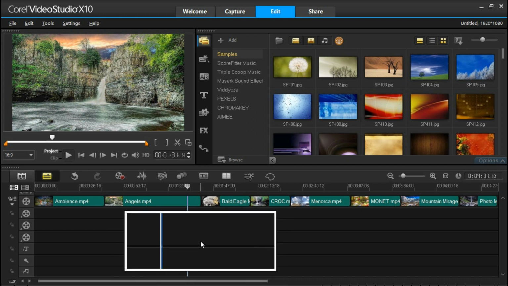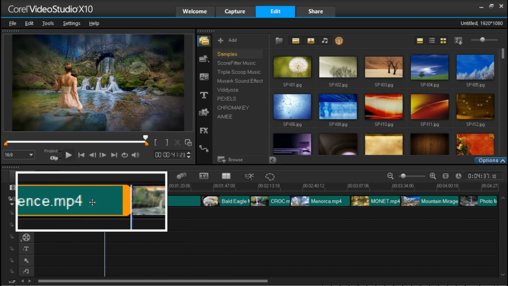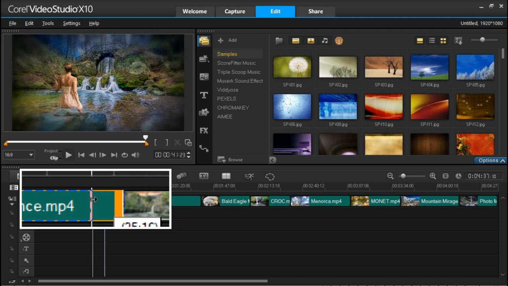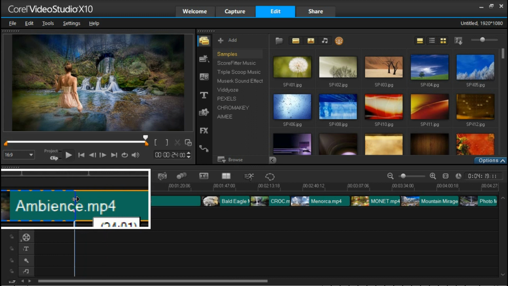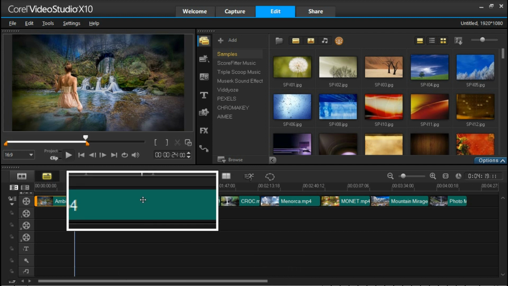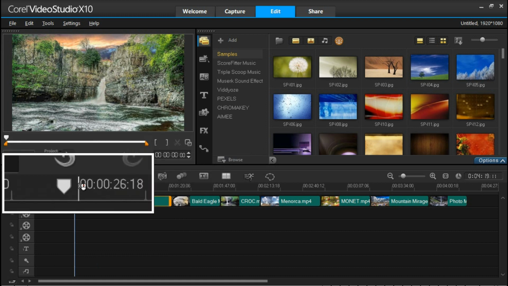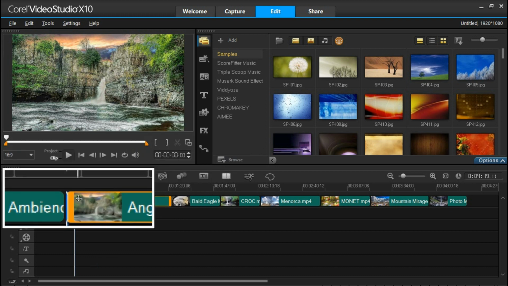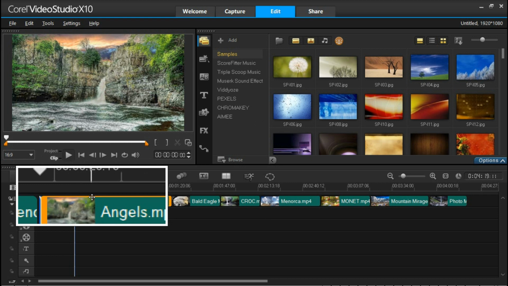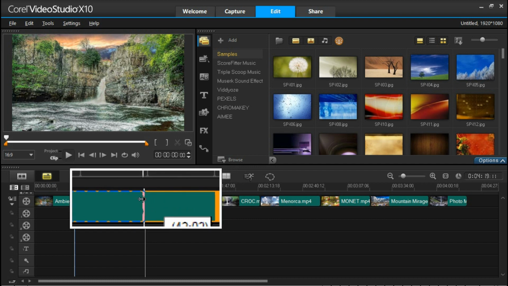If you wanted to reduce the length of a clip, all you would do would be to highlight the clip and then just left click and move that yellow bar to the left. That will shorten the clip to roughly half the length of time that it takes on screen. Do the same again with this one. As you can see, the timeline tells you where you are on the actual video and how many seconds you're into. So this one is about 26 seconds up to this point, but if I wanted to reduce that to half the length, again I just do that.